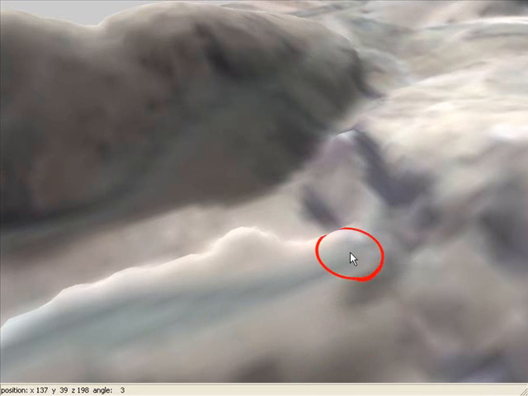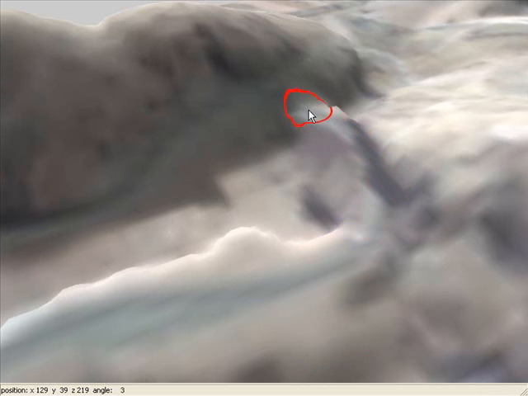Okay, with that looking pretty good so far, I'm just going to take this part of the road and I'm going to level it all the way around this mountain and off to the edge of the map.